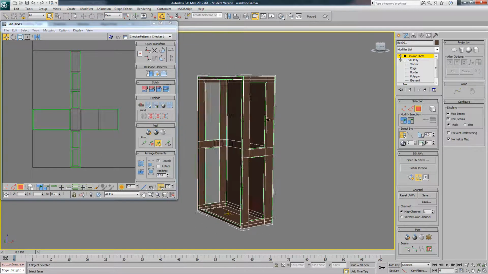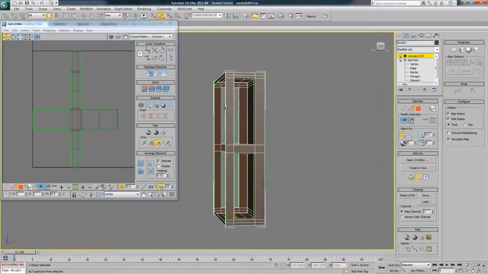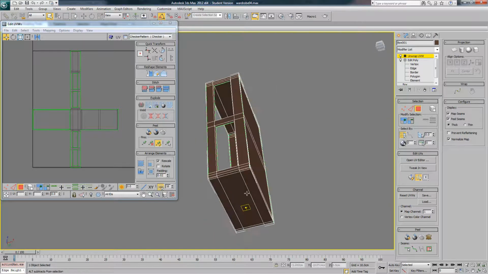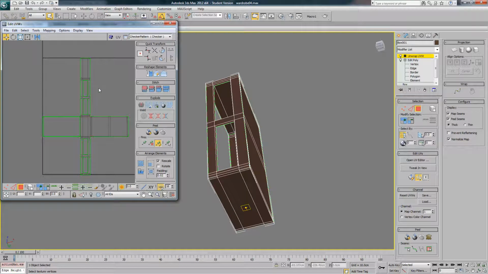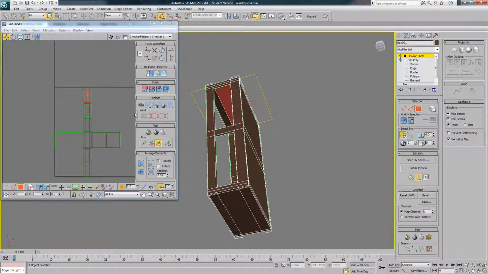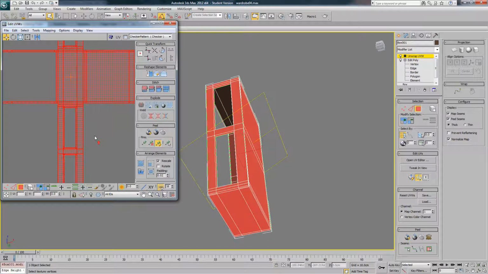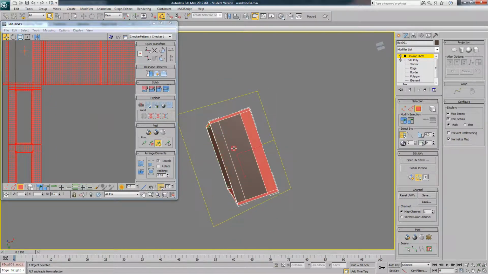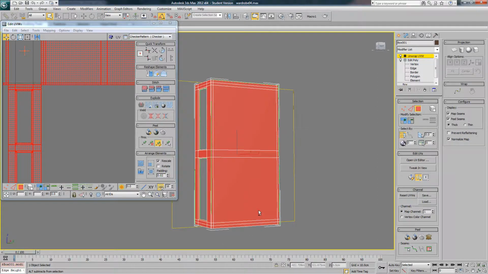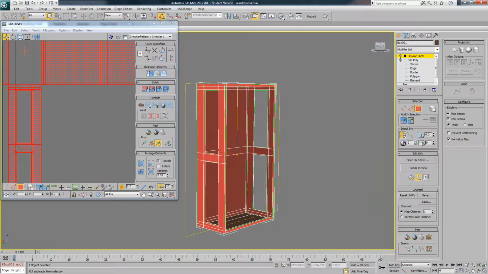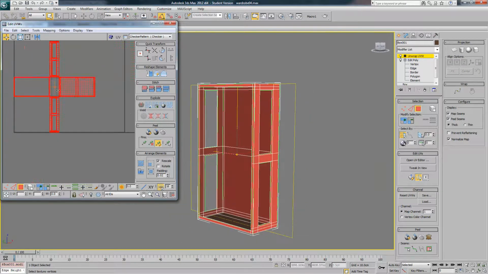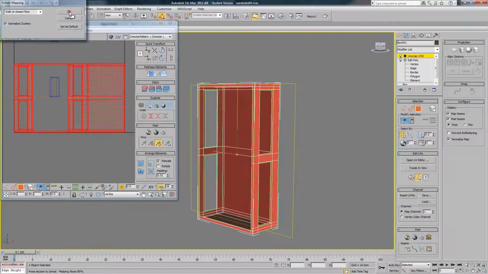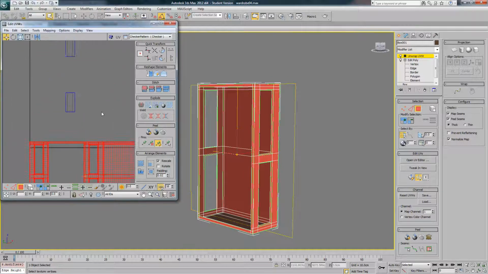Now you can solve that, and to solve that you break the model down into smaller chunks. So we're just going to separate the top and the bottom from the rest of the model. So the easiest way to do that is to just select nearly all of it. I know that that's the top there, so we'll select all of that, and then I'm just going to remove that from the selection. Okay, so let's try unfolding that now. Okay, that's much better. That's actually how I wanted it to be.